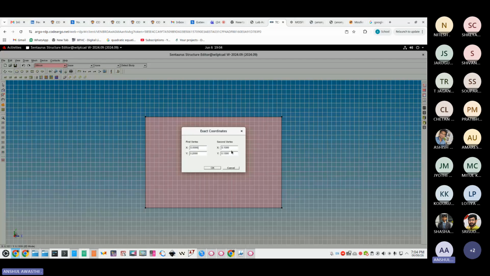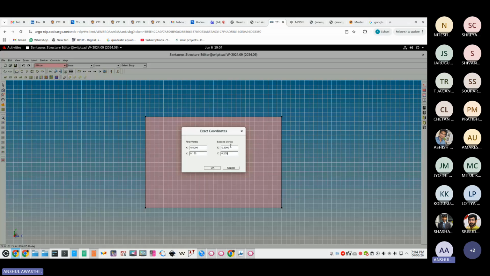If it is not exact, you can make it exact. So my source starts in the x direction from 0 and goes to 100, and in the y coordinate it starts from 150 and goes to 200.